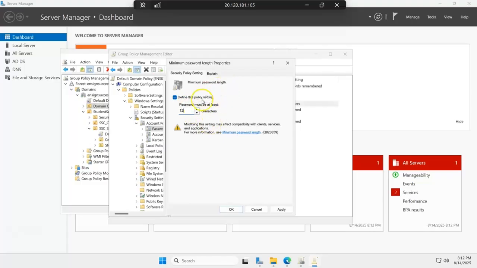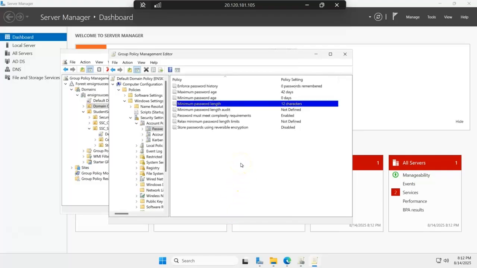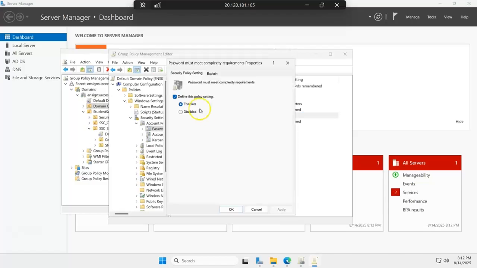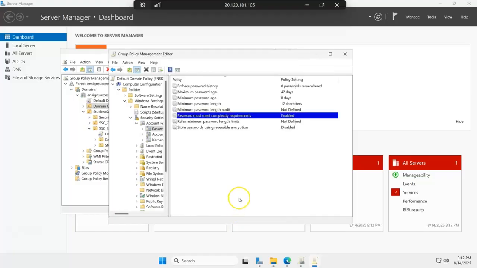So this will be 12, and I'm going to click on apply and OK. Then we have password must meet complexity requirement, and it needs to be enabled.